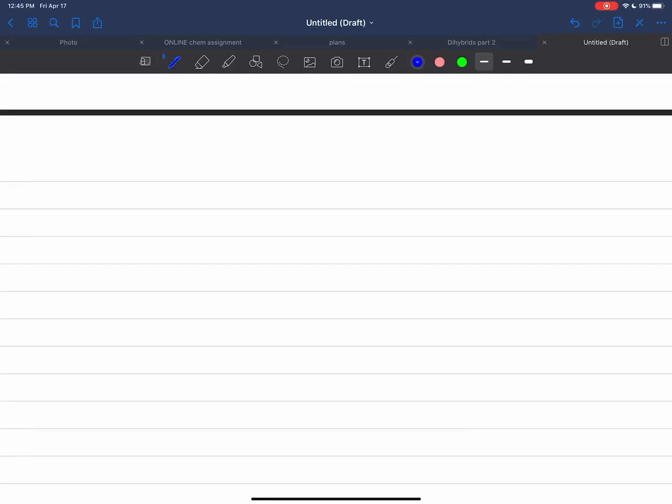And so he said if it's 50% of the time, those genes are 50 map units apart. Whereas genes that only cross over maybe 1 or 2% of the time, then those genes are 2 map units apart. So 50 versus 2 map units apart. Okay, and so that's why they don't cross over very often. Their frequency is really low. Okay, so in order for us to continue with this, we're going to get into map units and chromosome maps.